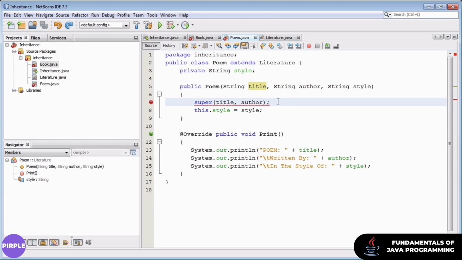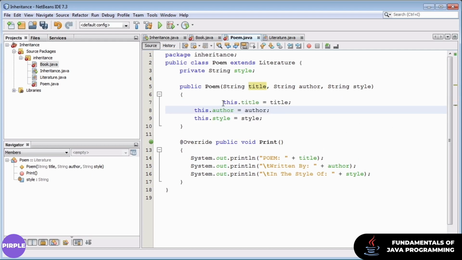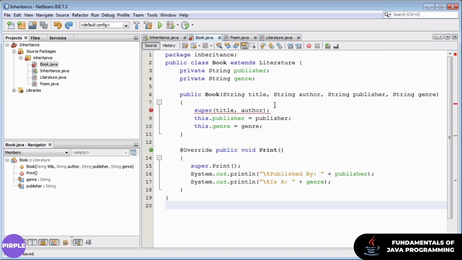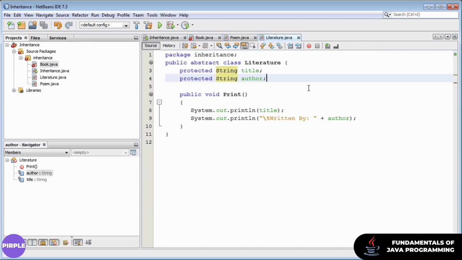Of course, if we do make this change, we're going to have to get rid of the references to the literature constructor in our subclasses. So there's definitely a trade-off associated with this change. It requires more code in our subclasses to have less code in our literature superclass.